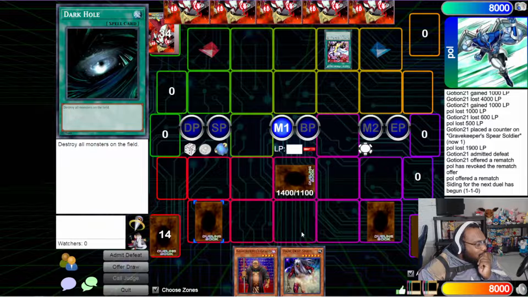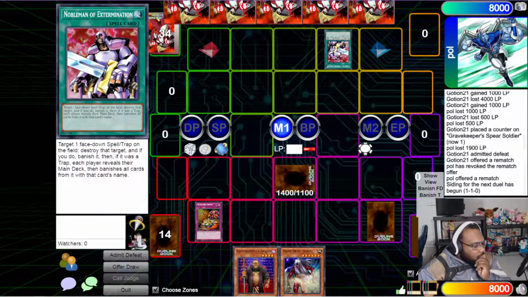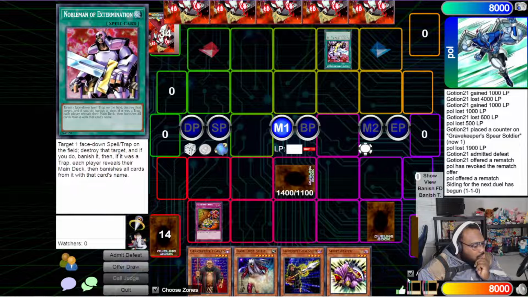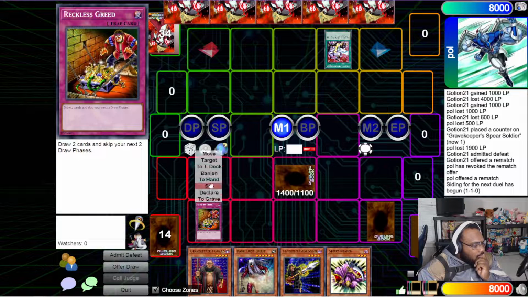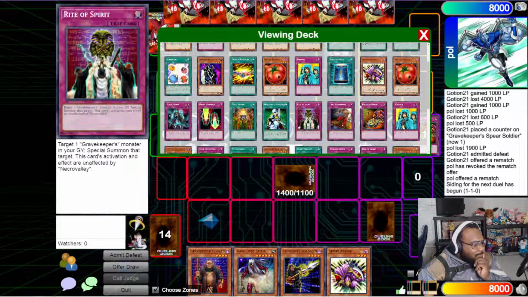Let me think about that. I'm actually going to chain it, being Reckless Greed, and I'll draw 2. And I'll turn off auto draw. Yes. Banish. And I'll use banish, and then I will banish the other copies.